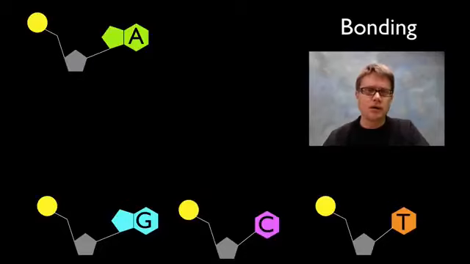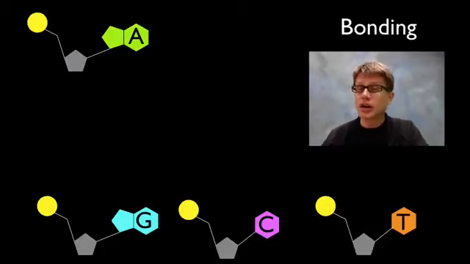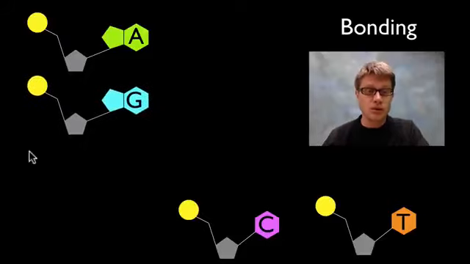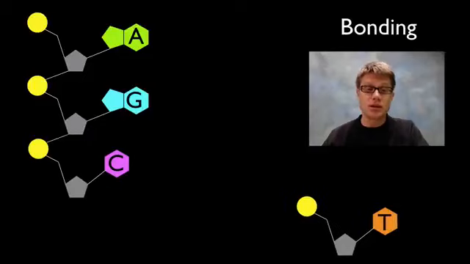So let's talk about bonding. How do you connect them together? Well, when we talked about carbohydrates, there's really only one way to connect carbohydrates. Or when we talk about amino acids, there's really only one way to connect them. But especially when you get to DNA, you can connect nucleotides in 2 ways. So let's start with way 1. Way 1, we can put this one right underneath it, so we've got an adenine and a guanine. And then through a dehydration reaction, we could lose a water right here, and we could form a covalent bond between 2 nucleotides. And so if we were to add another one, we would add another nucleotide here, we lose a water, and we're going to make another covalent bond.